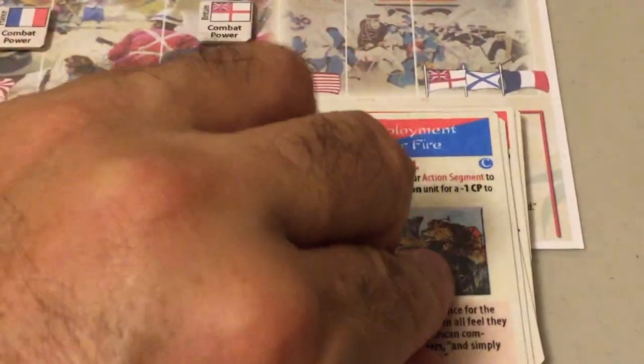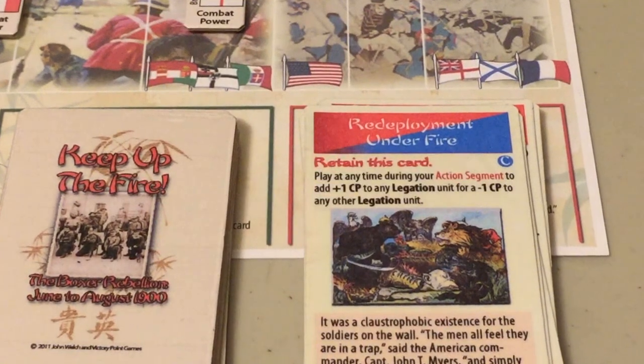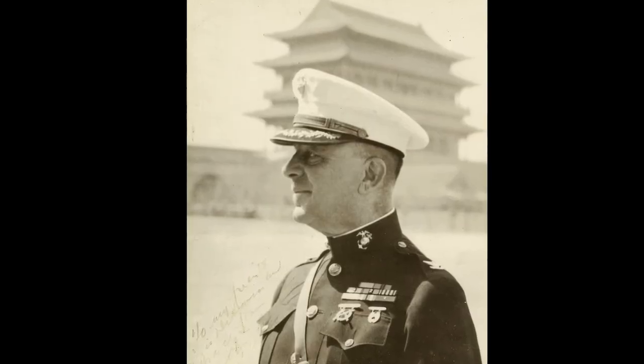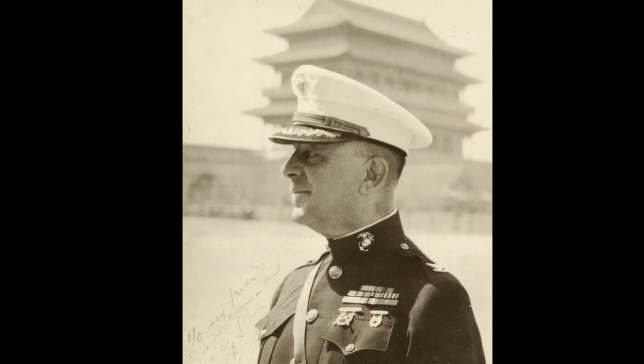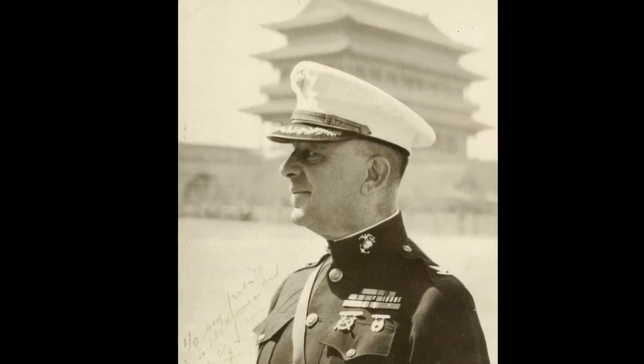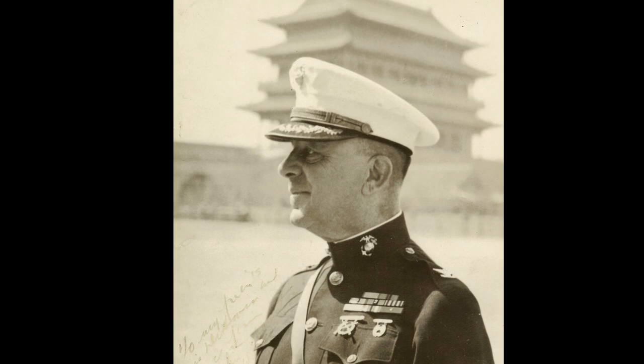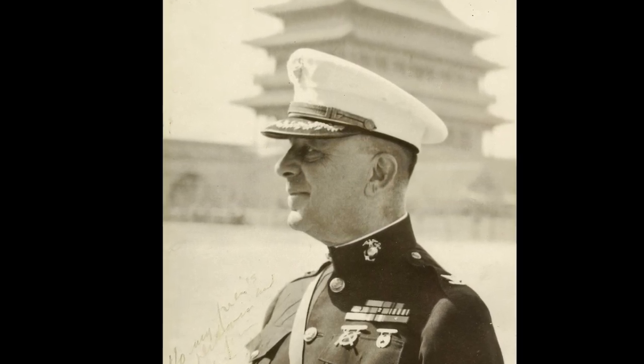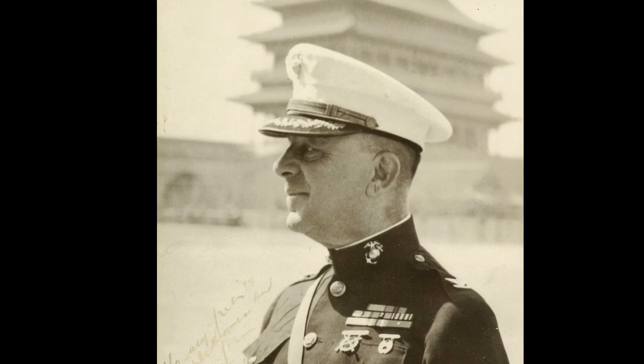Next card, and it is a special card, Redeployment Under Fire. It was a claustrophobic existence for the soldiers on the wall. The men all feel they are in a trap, said the American commander, Captain John T. Myers, and simply await the hour of execution.